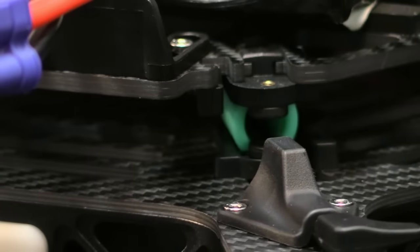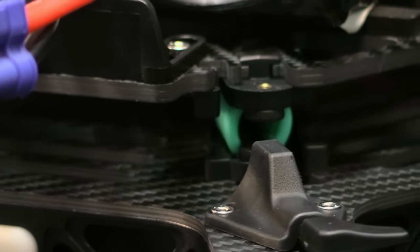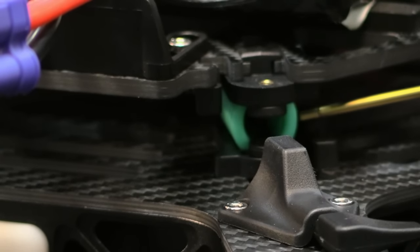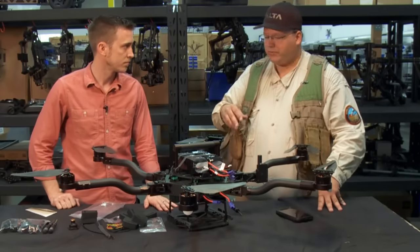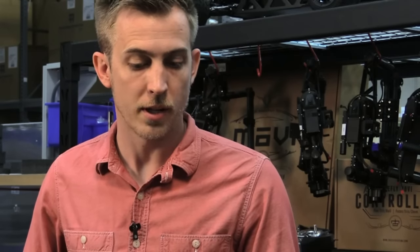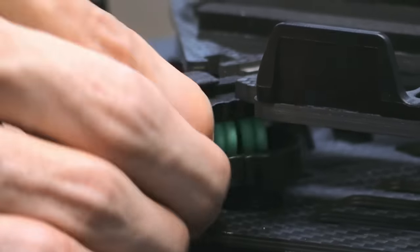This is the little teal anti-vibration mount. It allows the aircraft and the power system to function independently of the gimbal — the gimbal is isolated from vibration with these. There are six groups of these rings around the aircraft, one per limb. The vibration isolators were actually originally created for the Mōvi line. This is a new iteration with more of a tool-less ability to pop the cartridges in and out.